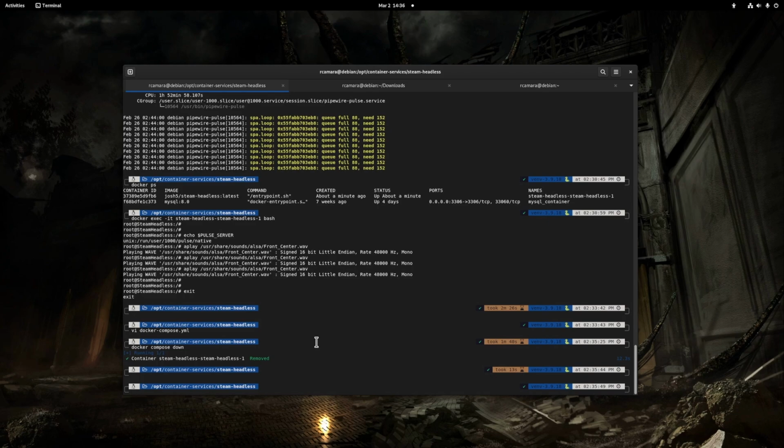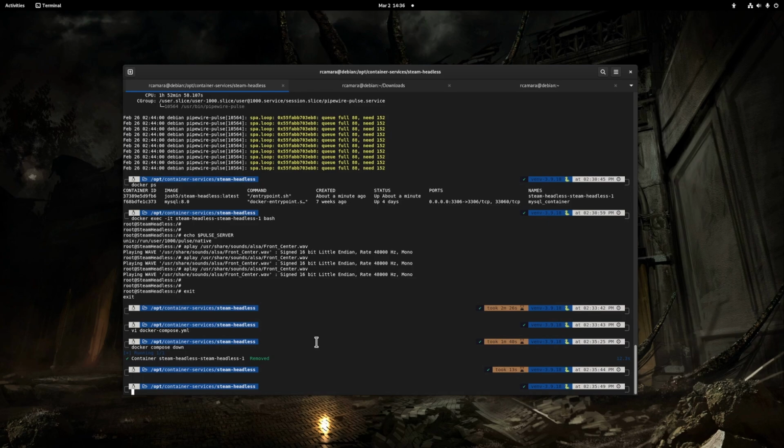Hopefully, guys, this helps a lot for people who are trying to debug audio and trying to get audio working inside a Docker container. So those are the things that you have to modify.